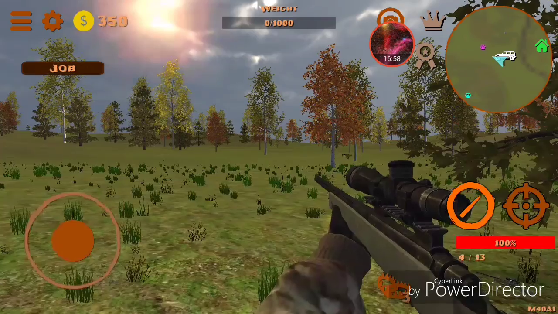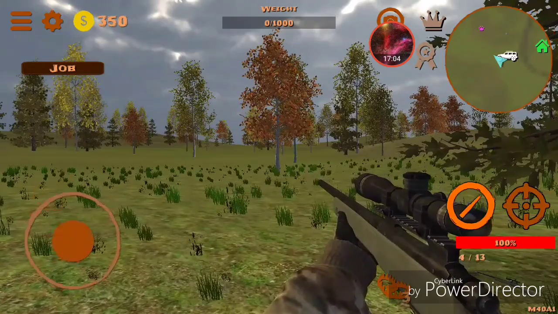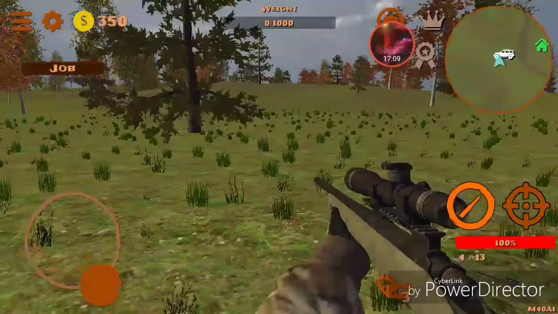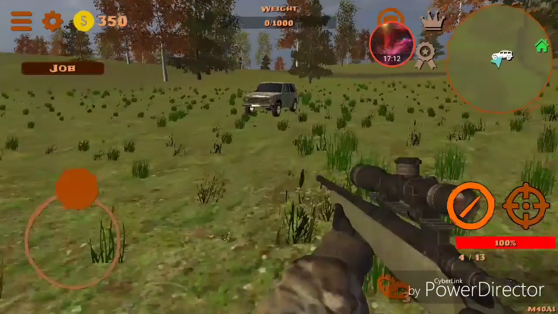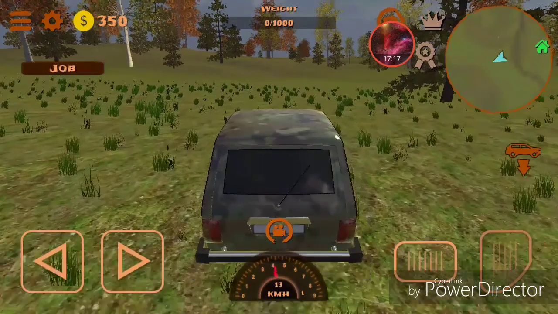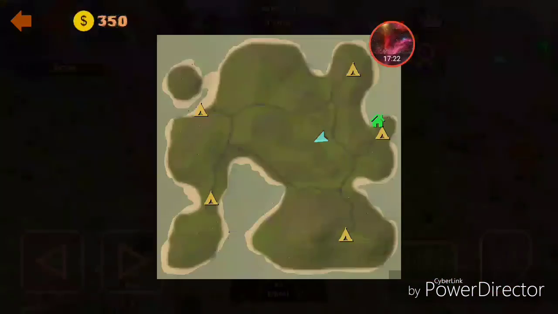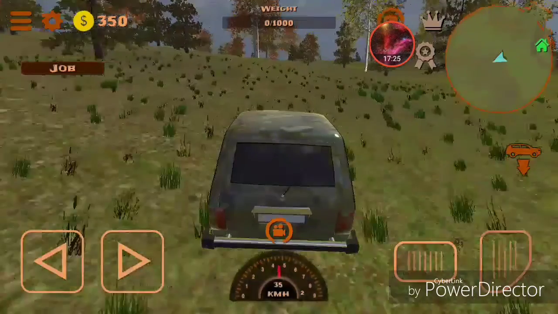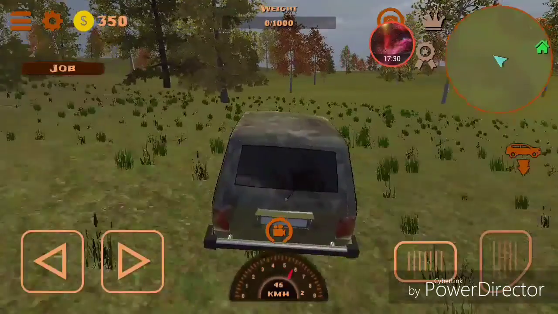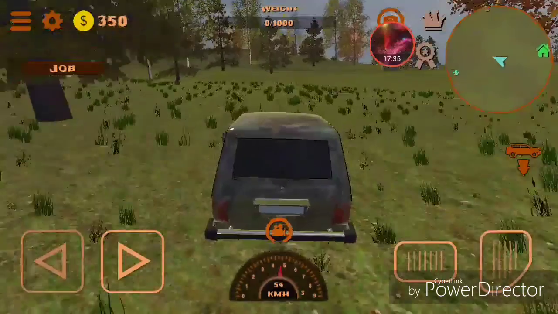You were almost supposed to be a dead fox. It's bleeding. It's bleeding. Oh yeah. Run away, Fox. We gotta go. Follow that fox. Where's... Oh, it doesn't show on the map. Damn it. Don't see it. There it is. I see it.